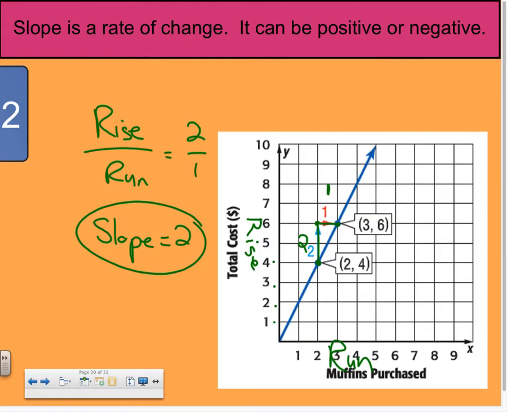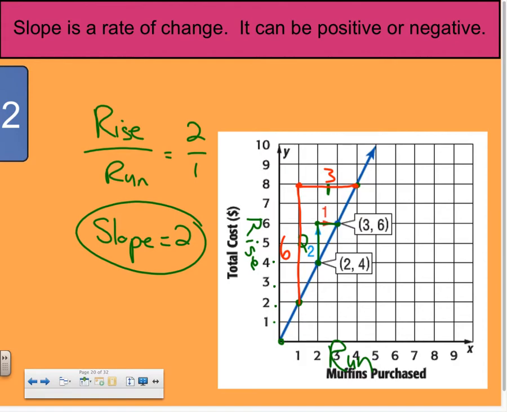Madison asked a very good question. If we have more than 2 points, do we have to choose the ones that are next to each other? And the answer is no. I can choose any 2 points on the line. Let's demonstrate that real quick. Let's say I choose to start here and draw a vertical line up and then a horizontal line over. Okay? Well, let's count. I got 1, 2, 3, 4, 5, 6, and I've got 1, 2, 3.